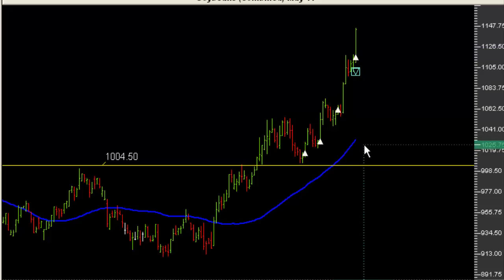So it works extremely well if you happen to catch a trending market. Not so well if you're caught in a choppy market. But by waiting for resistance to come in before placing your add-on order, you're going to find that the risk exposure will be that much less. So a good little thing to keep in mind if you're looking to add to your trades. And that's this week's Trick of the Trade.